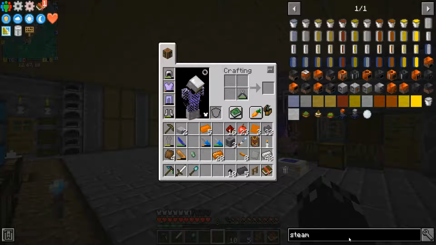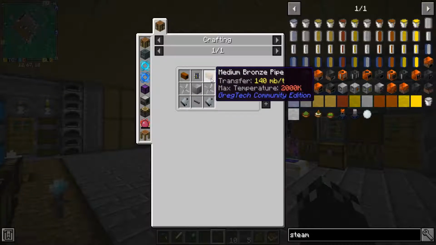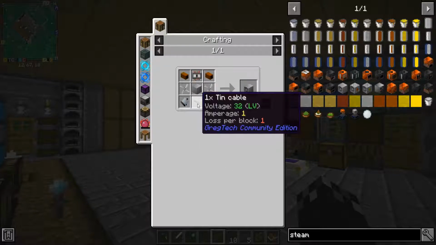Part 1. So that's for 2 motors. We need 8 copper wires. Okay, what else do we need? I'm going to need some bronze pipes. I'm going to need another one of these guys. Oh no, I've got one in the chest. Haha. Tin cable.